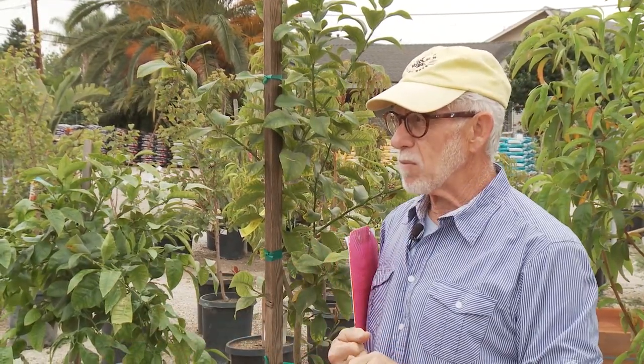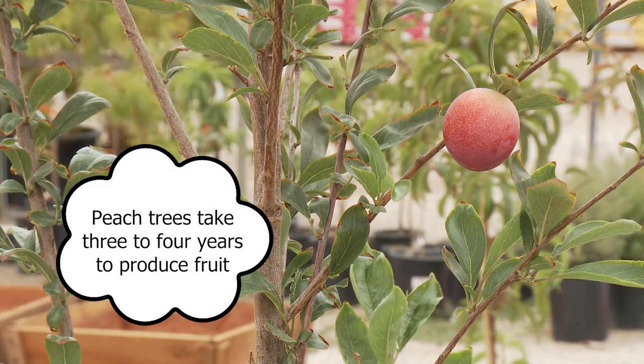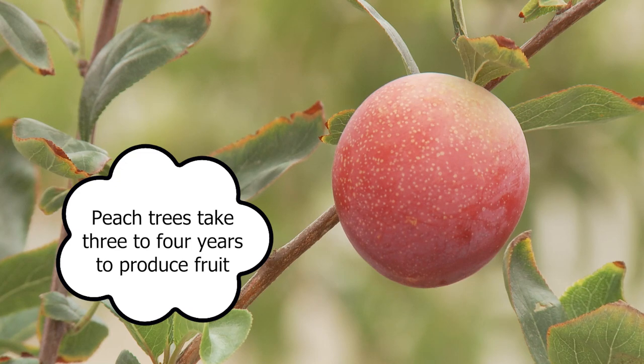So expectations: I come here in January, I buy a bare root fruit tree. I do all the right things, which you're going to tell me about, and then I go in the house and I start toasting some bread because in about 5 minutes, I'm going to have some beautiful peaches, right? Three or four years. Yeah, 3 to 4 years. Okay, lower expectations. There are some varieties that go faster and some precocious trees that will start producing sooner, and you just get lucky and get those trees.